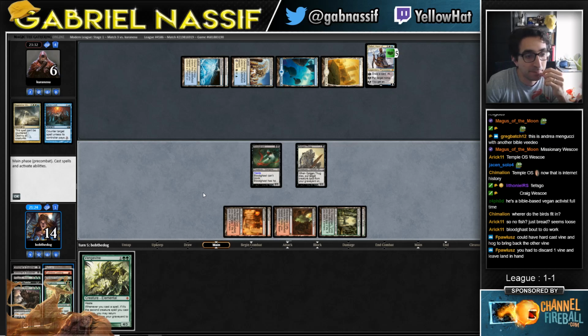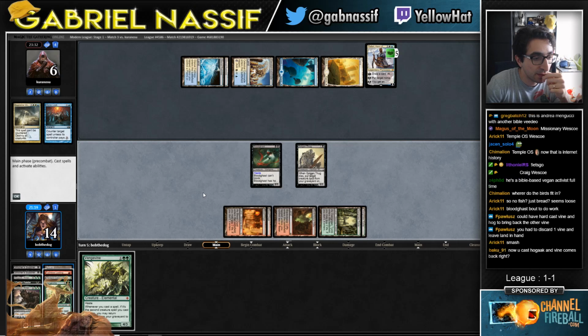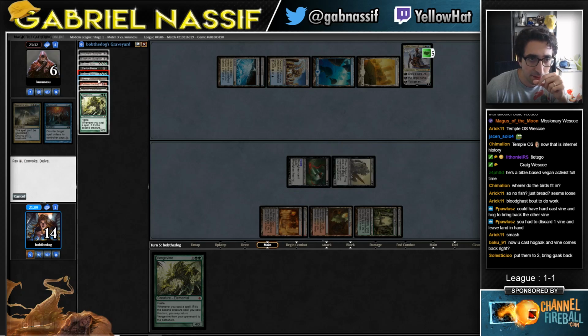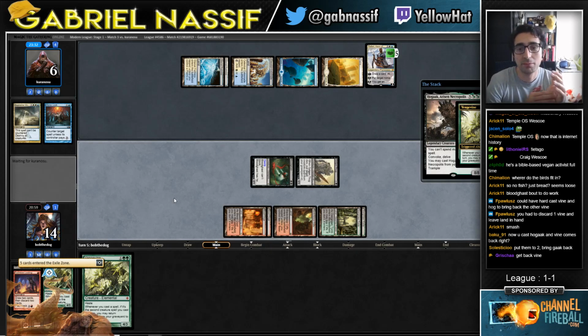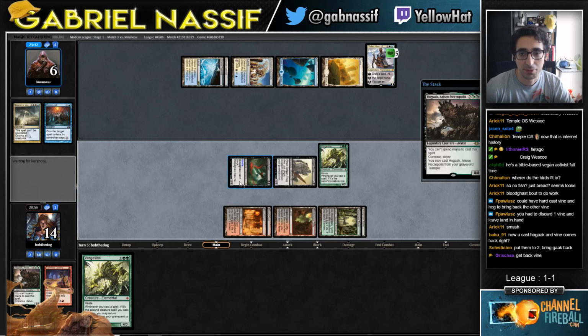Them down to three. Could have hard cast Vine and Hogak to bring back the other Vine. Oh yeah, Vine comes back anyway if I cast Hogak. I'm dumb, you know. I don't know what I was thinking about. I should have discarded one of the two bench Vines, played one, played Hogak. Yeah, that was pretty poor.